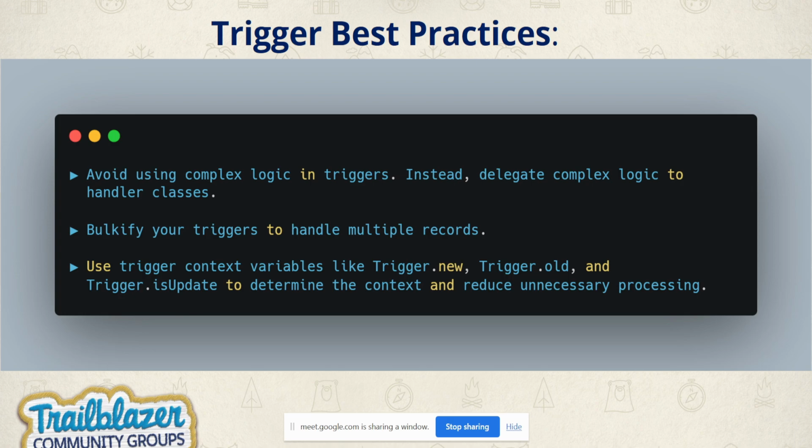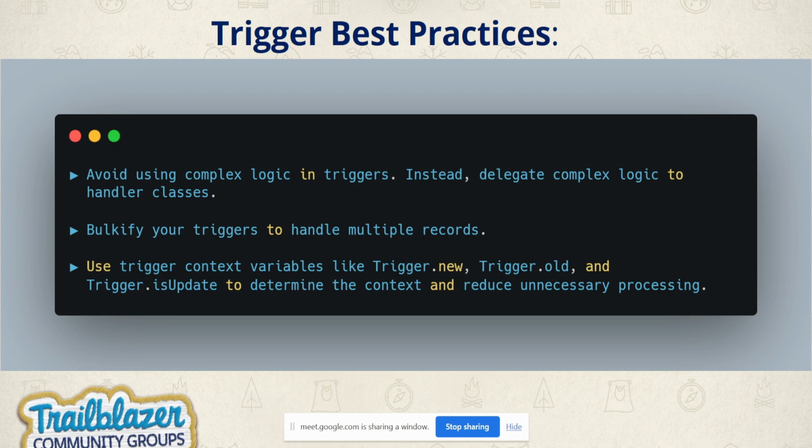If you want to show a message, always create a constant class, make that constant class an Apex class, and then call it inside the trigger, instead of typing the message inside the trigger. That is not good practice.